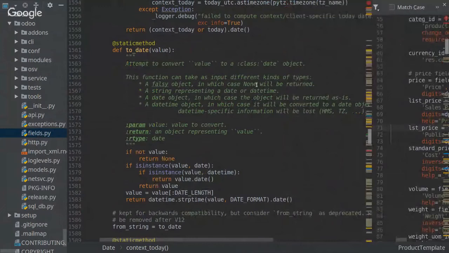If you have a string, it will take the string, which is the value, and convert it to a date object.